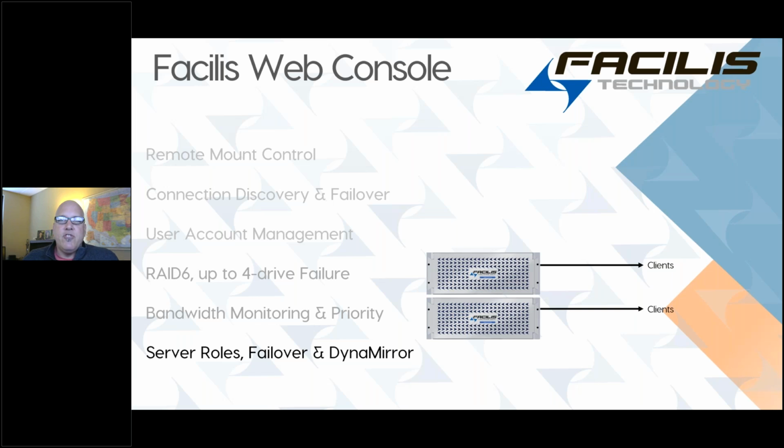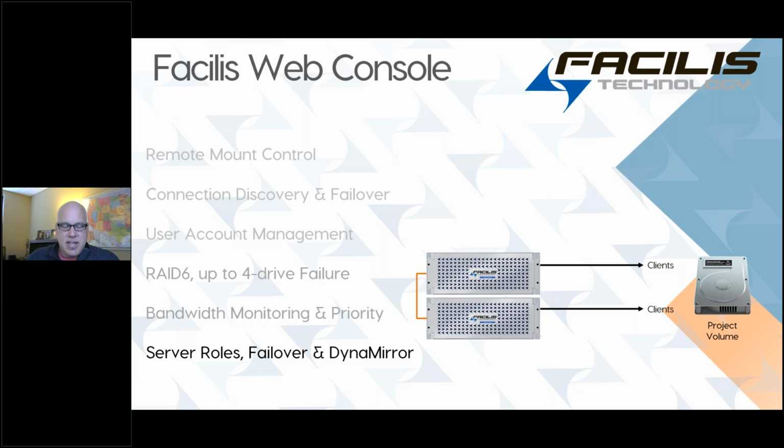This is more like I have two normal servers, and this is the DynaMirror aspect of the system. I have two normal servers and they're just sharing out to the clients with no problem, but I decide that one day I have this ultra critical job. I just can't have any potential downtime at all. So what I'm going to do is put a fiber channel link between these two servers, and make a project volume that is mirrored between them. Now, it doesn't really matter which server hosts that mirror because it's using both servers at the same time, and it's reading off both servers at the same time when it comes to that mirror.